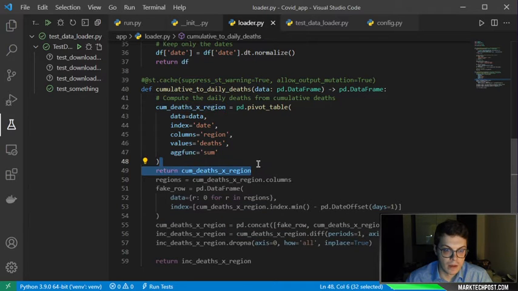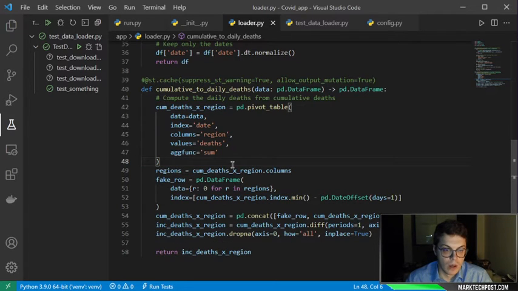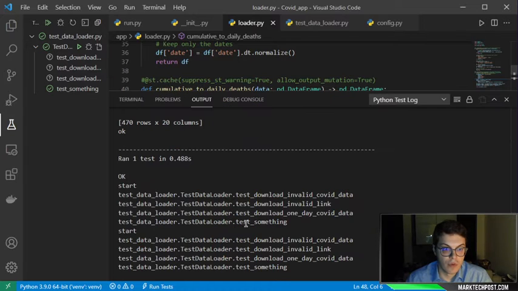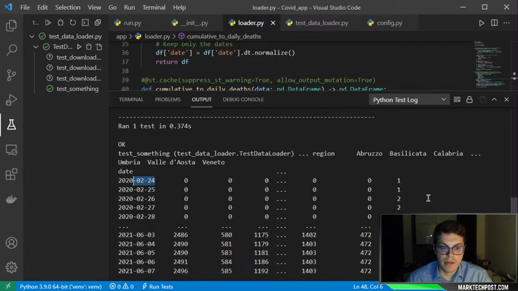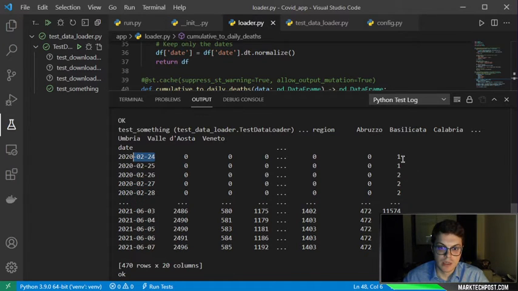Now, remember the 24th of February. If I compute the daily deaths with only this set of data, it means that I have to compute the difference between this and this.